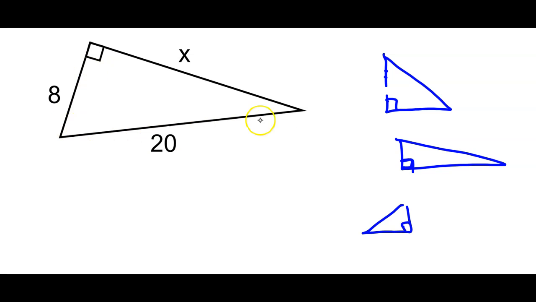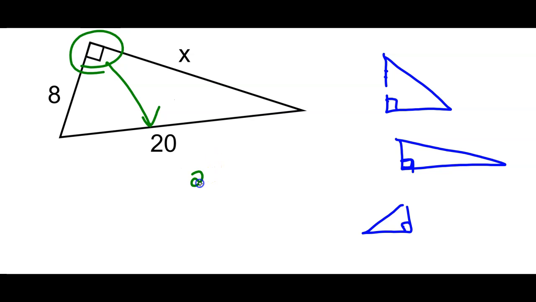And this also gets them in the habit of looking at this and not assuming, because I guarantee some students will look at this and say, oh, that's the hypotenuse, and solve this by doing 8 squared plus 20 squared. So that's why I try to change it up with my students, and I want them, when they first learn this, to identify the right angle. Boom, there's your hypotenuse across from it.